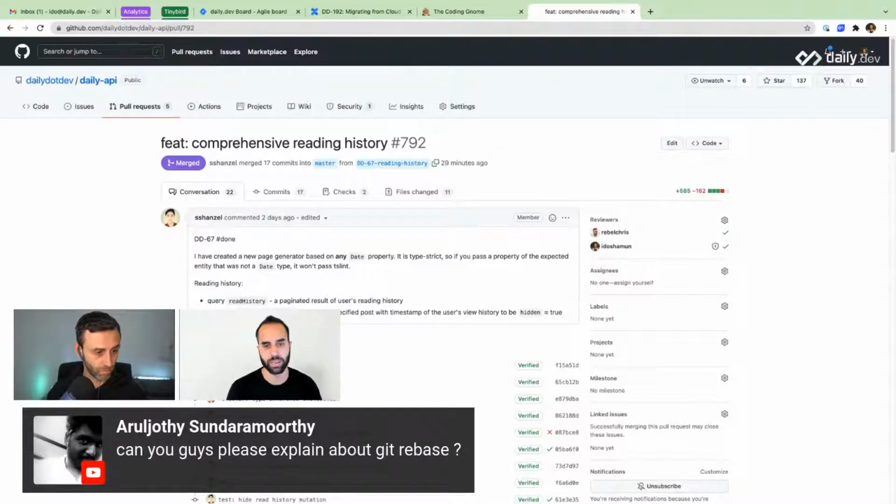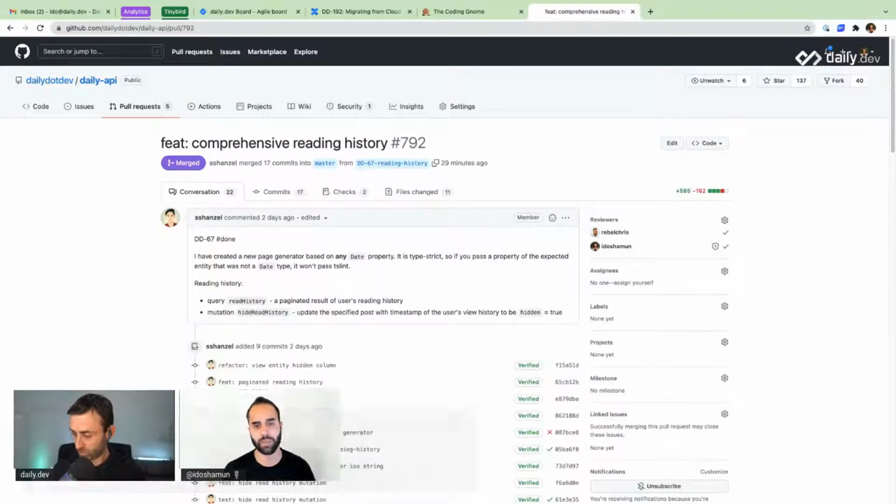And now you want these new changes from main in your branch A. So you can do either of two options. Either you merge all the changes from main into your branch A, or you can rebase your branch.